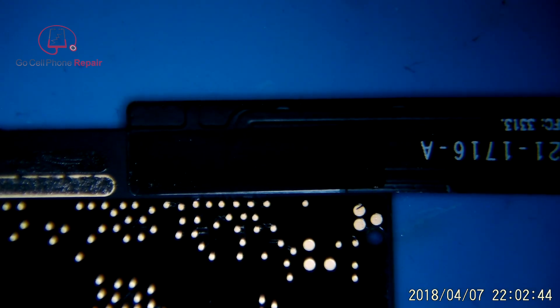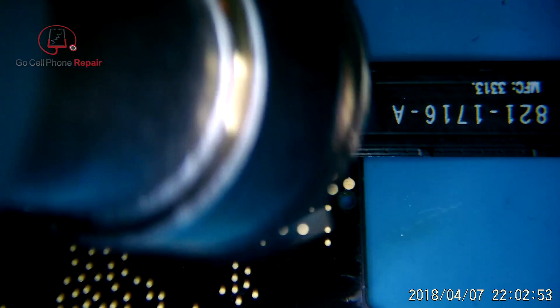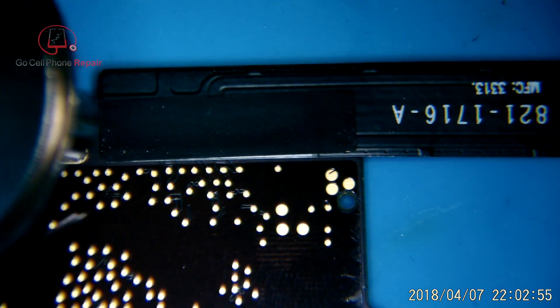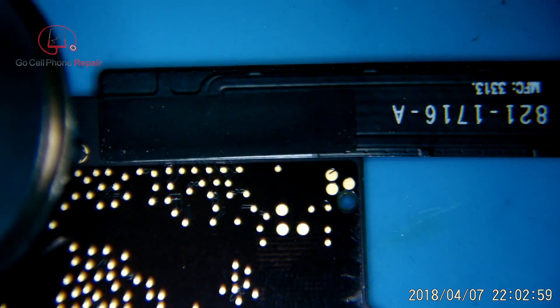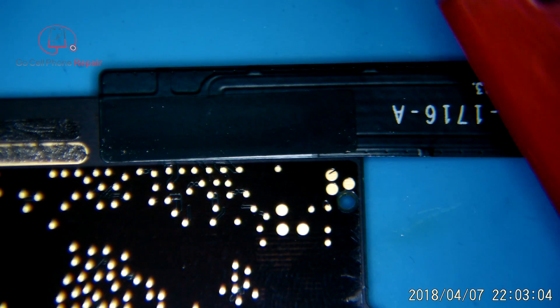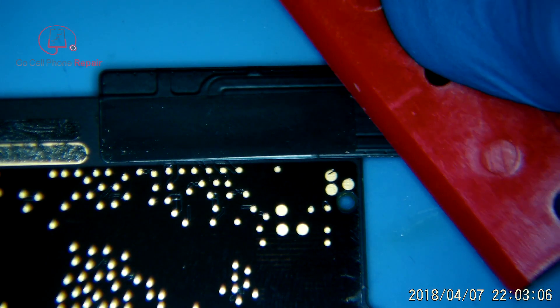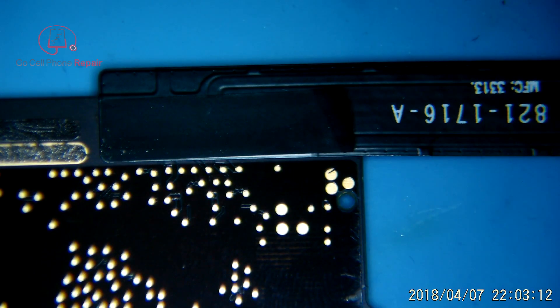If we flip the board over, you'll see they have just a piece of plastic tape that covers the contact points underneath the charge port. I'm going to warm this up a little bit and take a razor blade or plastic razor blade and some rubbing alcohol, and you can get these off pretty clean. My goal has always been to make it look exactly like it did when it came from the factory. If you take your time you can do that, and if you mess this up you can cover it with Kapton tape.